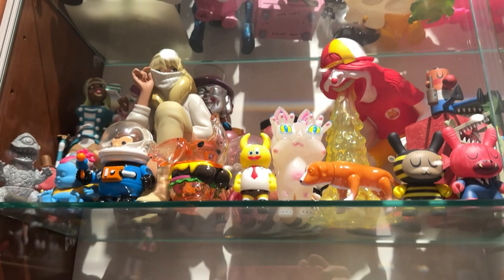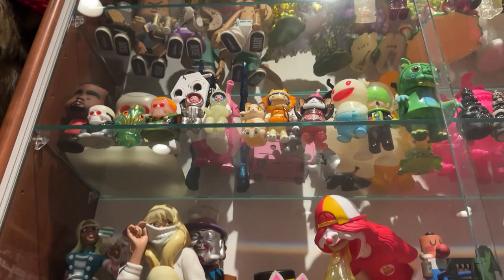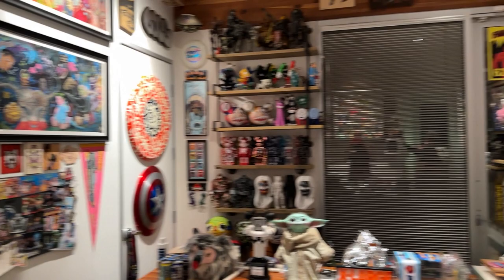That's amazing. That 4 foot Kaws, Ben purchased that online when it first dropped. It was very expensive for that era, I think like $4,000, $5,000. But in that era, late mid 2000s, it's a big gamble. Nobody knew Kaws was gonna be what he is today. So I think that was a big gamble, and he bought one, and I think those have auctioned for $200K. Wow, guys, showed it again, a $200,000 statue. That's amazing.